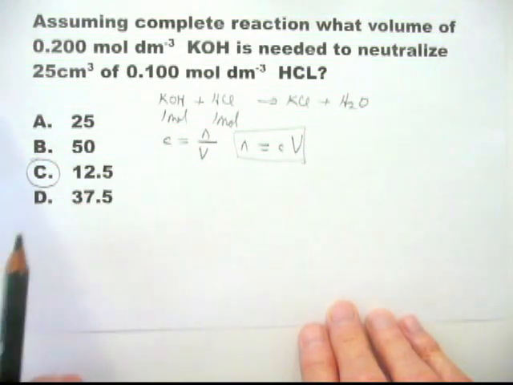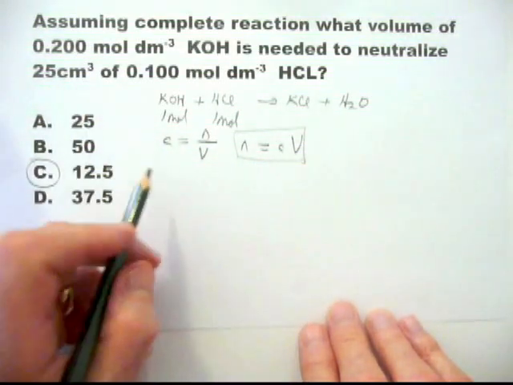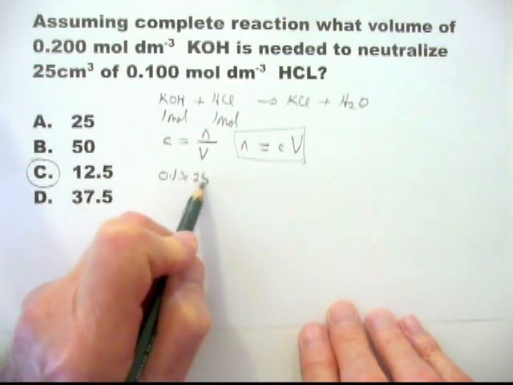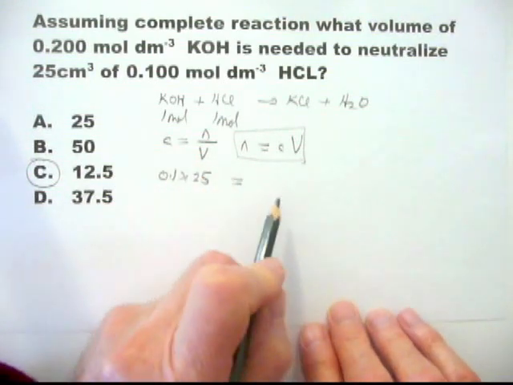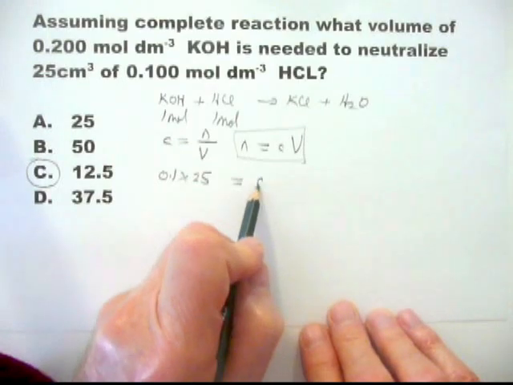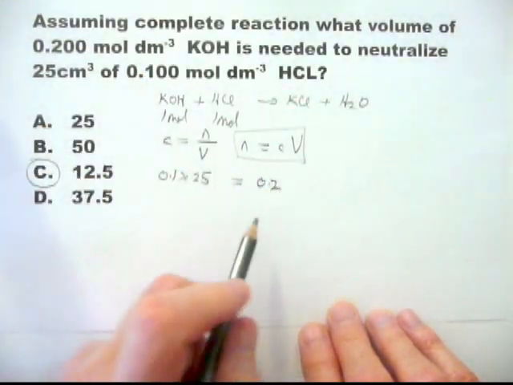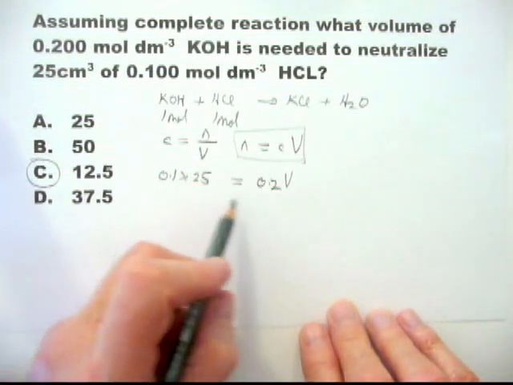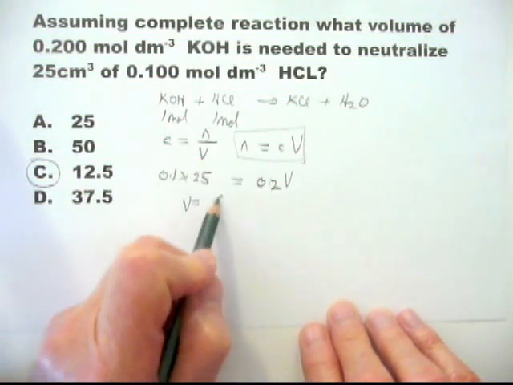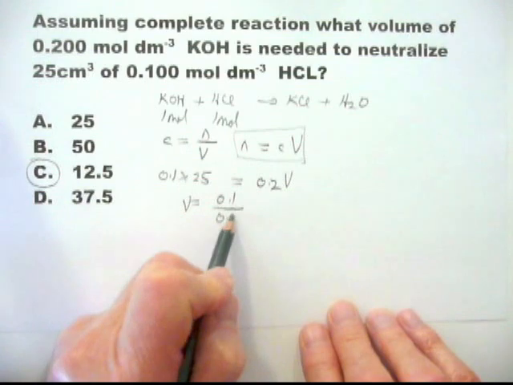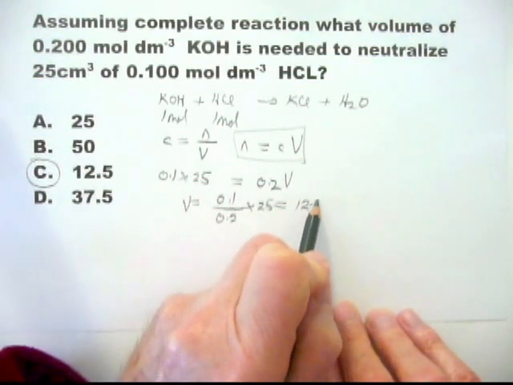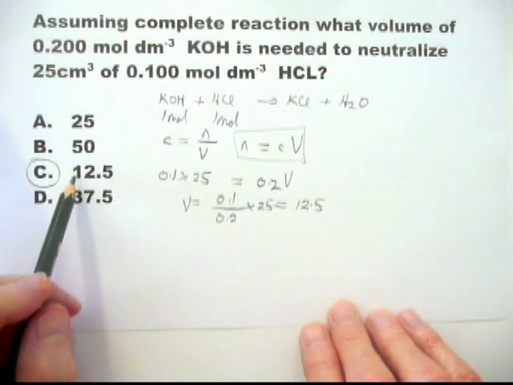We are going to ignore thousands. So let's put C, which is 0.1, times 25. That's for hydrochloric acid. And that equals 0.2, in this case for potassium hydroxide, times V, the volume, the unknown volume. And therefore V equals 0.1 over 0.2, times 25, which comes to 12.5, which confirms that answer.